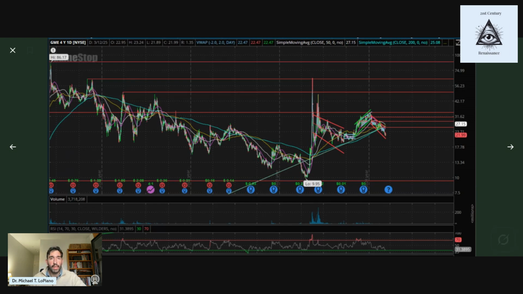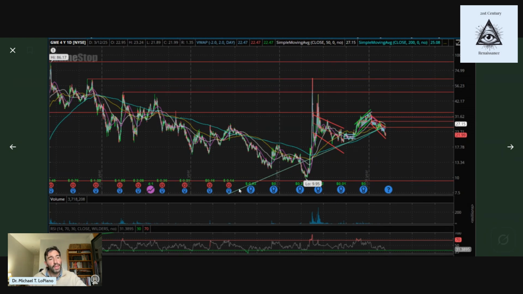Not saying we're necessarily going to get a move that big, but when RSI gets down to these levels, and this has been true for the company over the past year, we see big volatile upward movements on GameStop. Now, historical results do not predict future performance. So keep this in mind: not trade advice, not financial advice, not telling you to go out and trade this. But I am saying that when we have seen these values recently, that is what has followed from them. So maybe we don't see something.